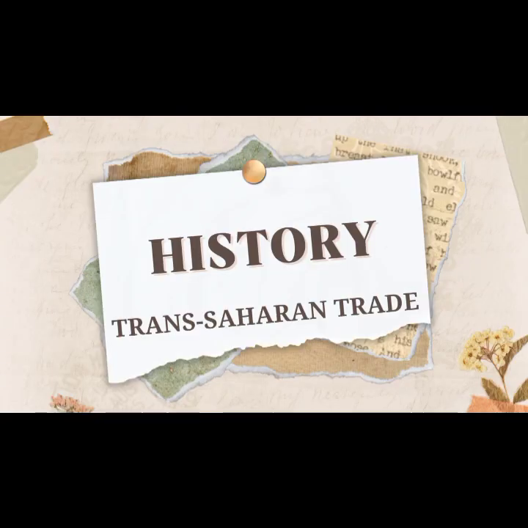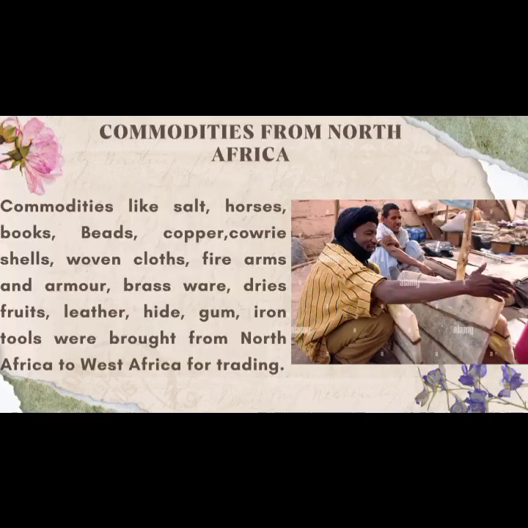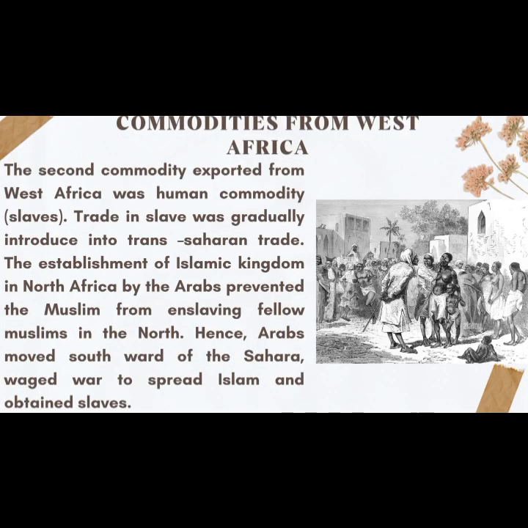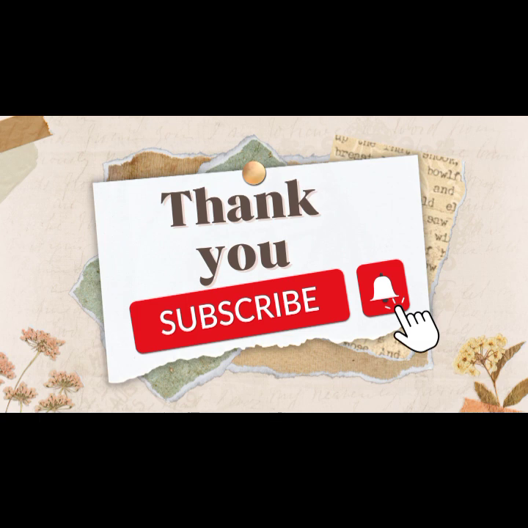And with that, we've come to the end of the lecture for today. We considered the meaning of commodities, and we went further to commodities traded in trans-Saharan trade. Commodities are goods that can be sold and bought, and we talked about commodities traded in trans-Saharan trade, majorly commodities from North Africa as well as those from the West African sub-regions. And I hope that we've been able to understand, and this would enhance our ability to go ahead and do the assignments.